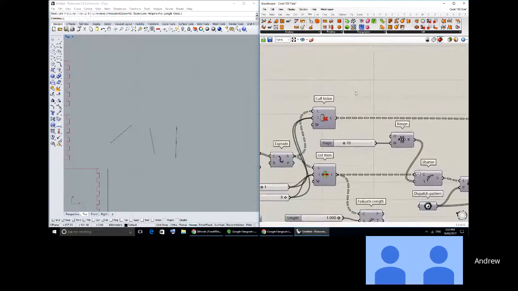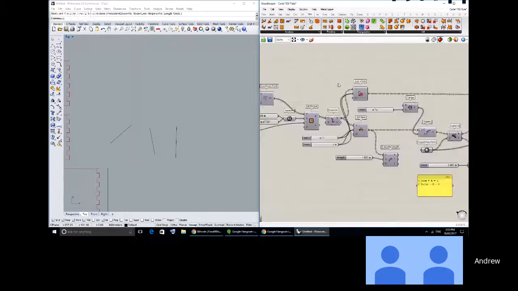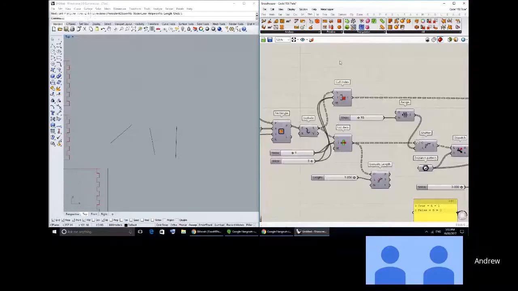More so, if I said, hey, we've got this curve, and we want it to run along a line to create a surface.